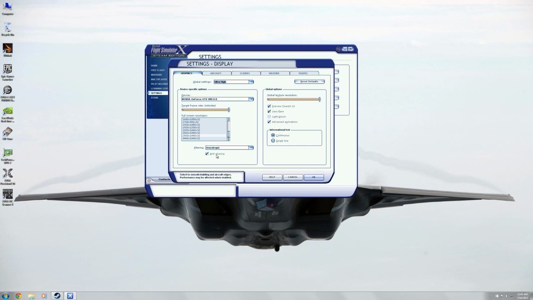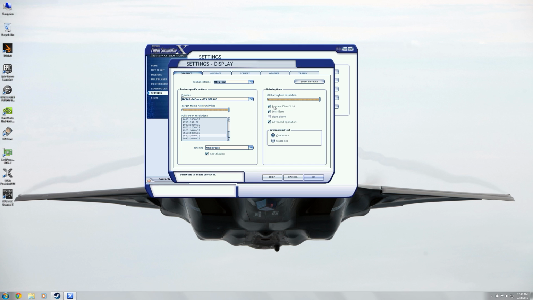Anti-aliasing does have a minor performance hit, but most modern computers with modern graphics cards, and by modern I mean a graphics card that's come out in the last 3 to 4 years, should be able to handle anti-aliasing just fine. You can choose to use the DirectX 10 mode or not. For a lot of users, you'll be completely fine with DirectX 9.